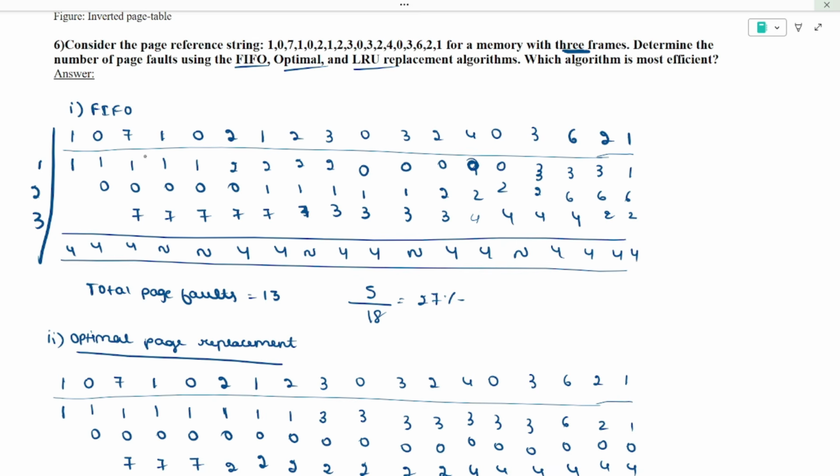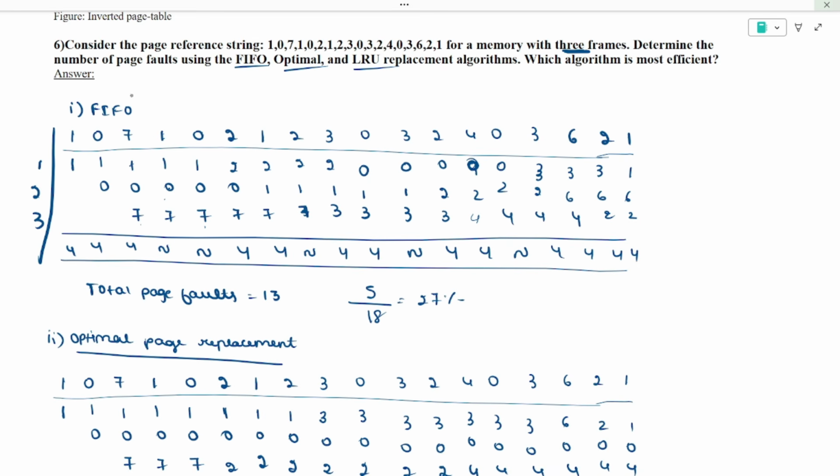Is 1 here? Yes, it is here. So again this only you will keep as it is. Again 0 is here, it is repeated in the string. Okay, now you will keep it again as it is. Now 2 came, 2 is not present here. But in this FIFO algorithm, what is first in will be the one you make first out.